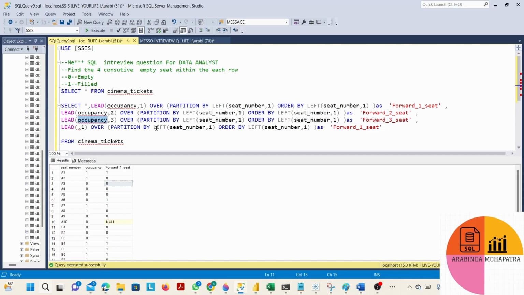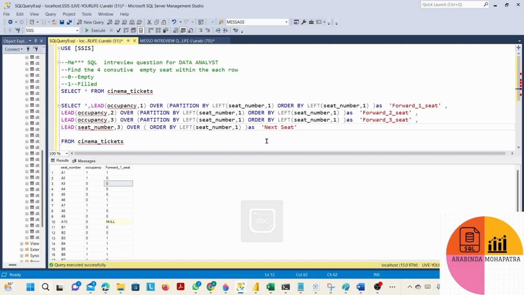LEAD by, basically we have to mention the seat number. So where it will lead, it will go off by 3 rows up. We mention this one as next seat.